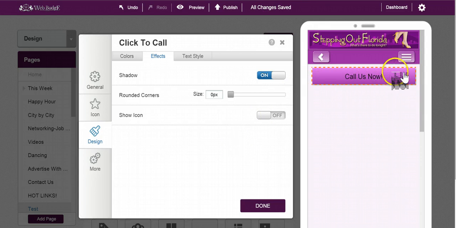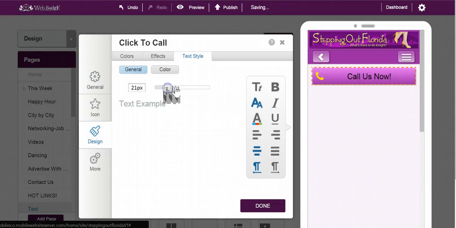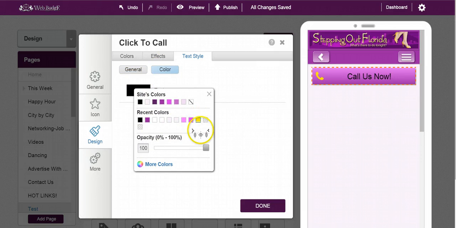And if you notice, the text does fall towards the center more. That's because it does center. This is centered. It may not look like it, but it is centered. Text style. You could change the size of your text if you want to. There's a big call to action, right? You could change the color of your text. I want to pick that yellow. As you notice, it did keep that color yellow.